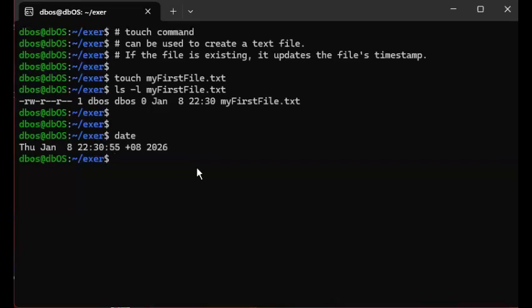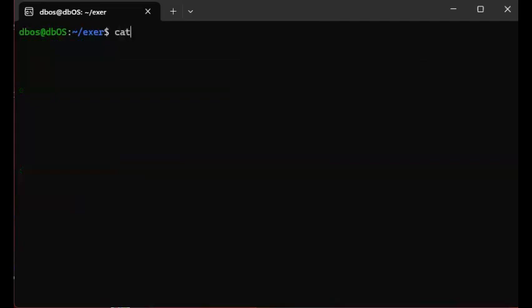All right. And I will just clear the screen. Just to show you it's really empty, I will use the cat command, which we have talked about in a previous video. And you can see there's nothing. There's no error after the execution of the cat command, but because the file is empty, you've already seen that it has 0 bytes in the list long output. But now with the execution of the cat command, you can see that indeed this file is empty. But you've also seen that the timestamp of this file is quite new, very much matching the system date with the output of the date command, which I have just also executed.